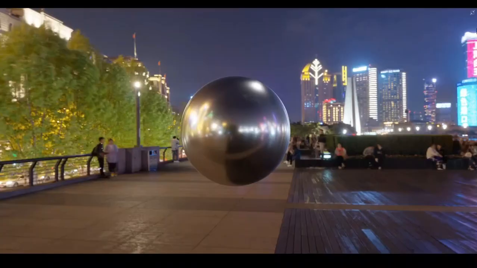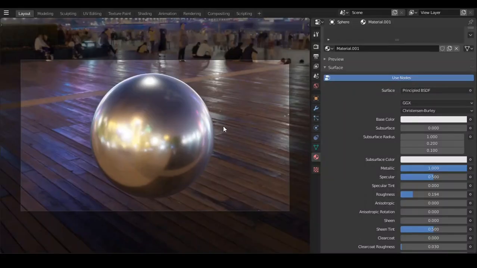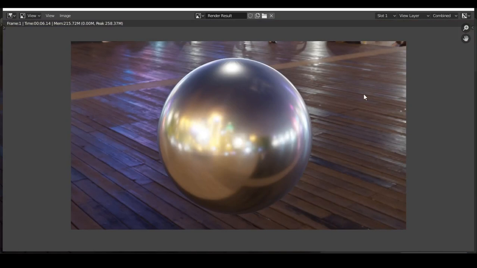In this tutorial, we will learn how to hide the HDRI background, both in Eevee, as well as in Cycles. So here I have a sphere, with subsurf modifier applied, with its metallic value increased, and also the roughness value lowered a bit, to see some of the reflections. Now if we render this image, the HDRI background gets rendered as well.